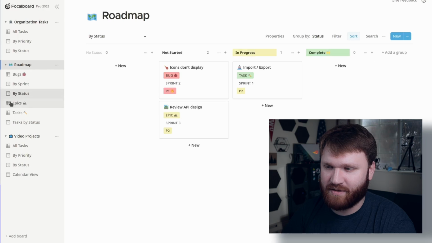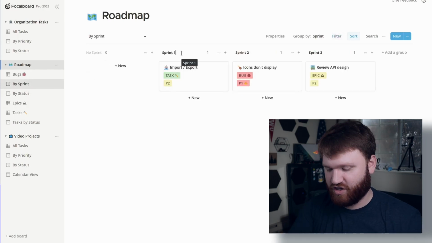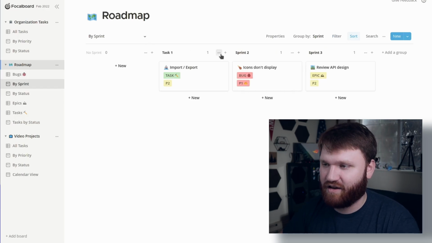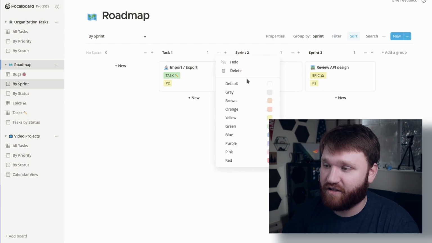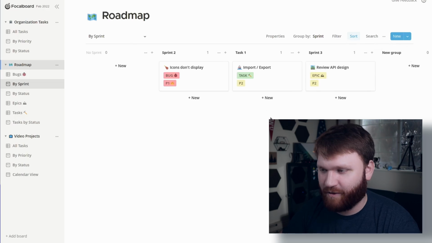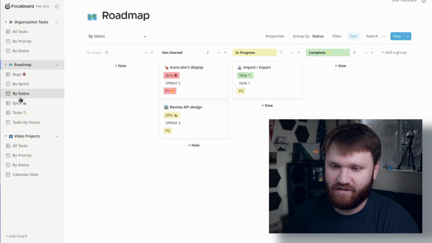You can go ahead and customize and change basically everything you're seeing here. So for example, right here, to change this, you just go task 1. You could go ahead and edit those. If I clicked on this, I could change the colors. I can hide them. These things right here, I could go ahead and move them around. And if I wanted to, I can add a group, create a new group, rename that, give it a color code, really whatever you'd like to do. And of course, you could create new items right under here or on really any of these pages.